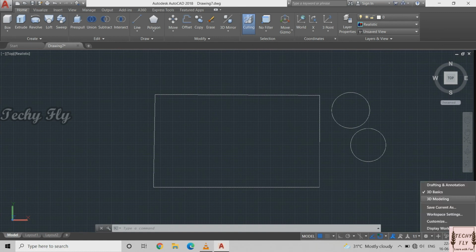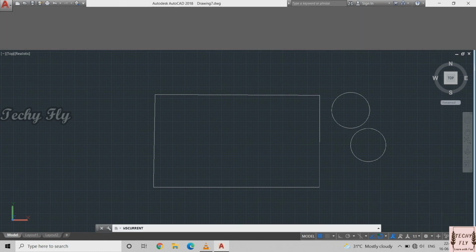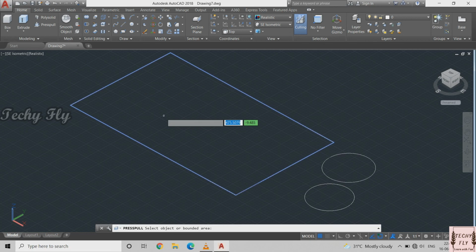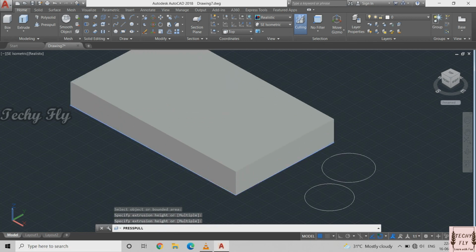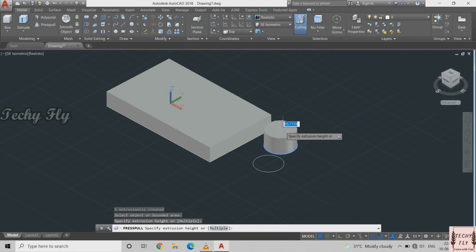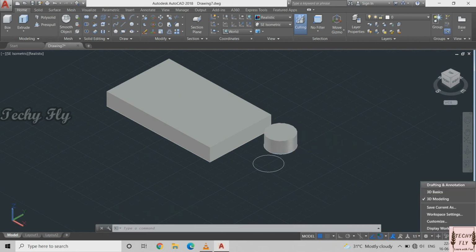And last but not the least, 3D modeling. In this, you have a bulk of 3D commands to design our 3D drawings and 3D models. And this is my most favorite workspace because the magic happens here. So these are the three different workspaces in AutoCAD.